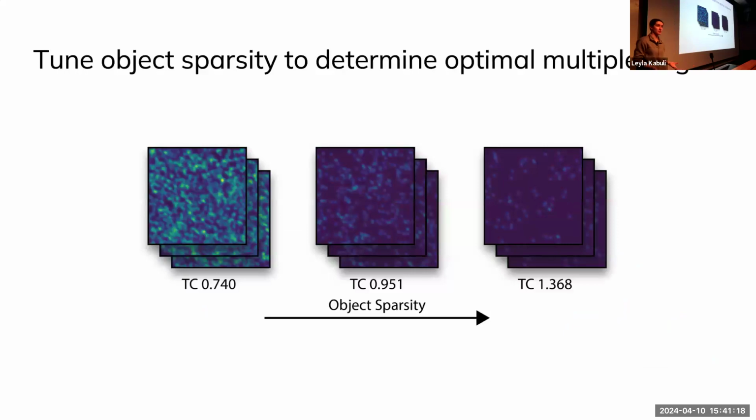To zoom in on this a bit more, this trade-off between object sparsity and multiplexing, we used a bunch of data sets of synthetic data with tunable sparsity. So we looked at objects that had a ton of beads that were dense, all the way through objects that had just a few beads that are sparse. And we kind of put some numbers to it using something called the Tamura coefficient. So this is just a scalar. And basically, the higher the Tamura coefficient is, the more sparse the system is.